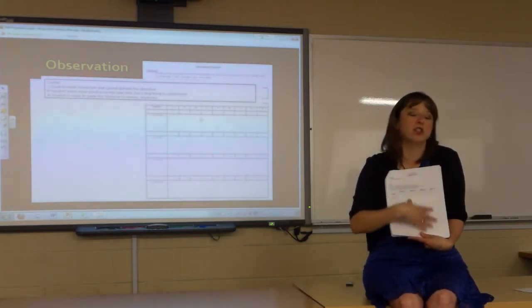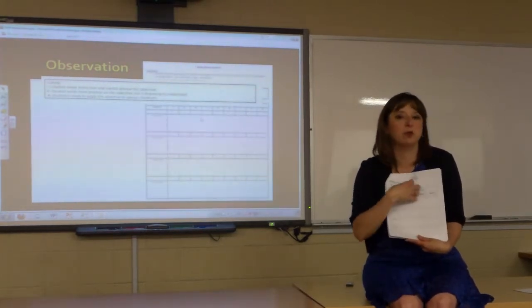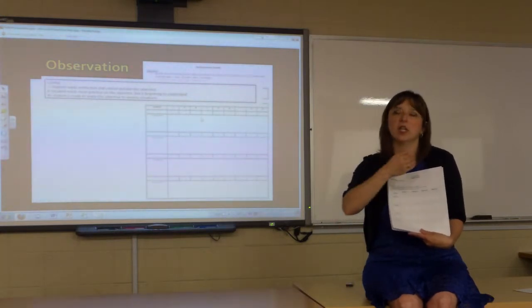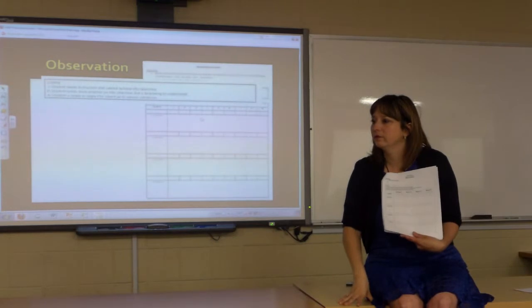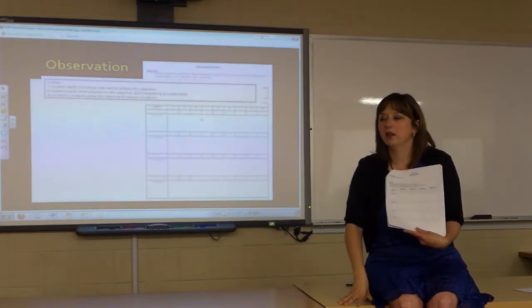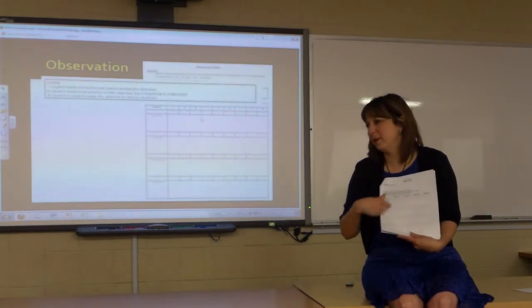So when we're looking at observation, I think this is going to lead us to success on PARCC. I don't want to get rid of this just because PARCC can't use it. And that's one of my concerns: we want to mirror PARCC, but we want to get ready for PARCC in the right way. Is three levels enough? I think, that's why we leave room for comments.